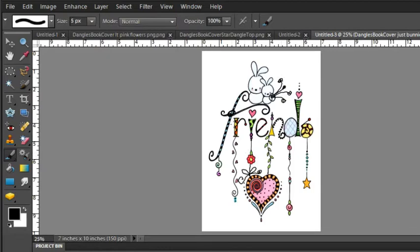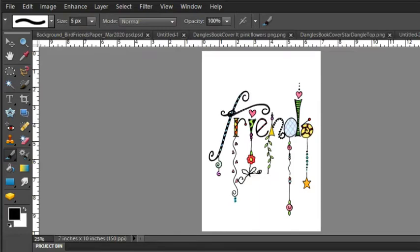that it looks fine without those dangles. It also looks fine without the bunny and the heart. But I do think it looks better with both of them. It fills up the space better and it kind of tells a story. Friends, obviously these bunnies are friends. And the heart, they love each other. Okay, so we'll go on to the next one.